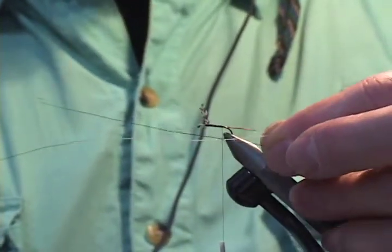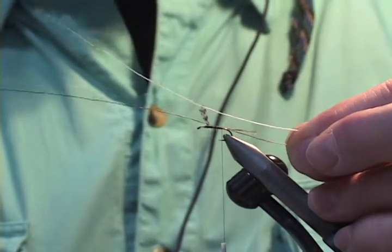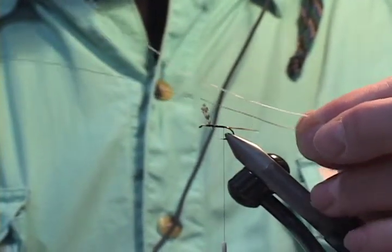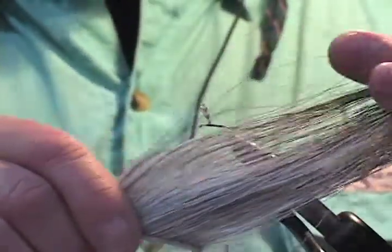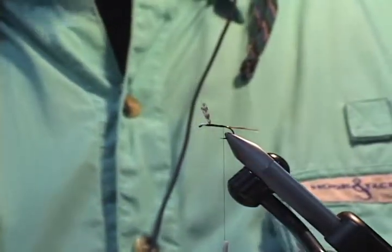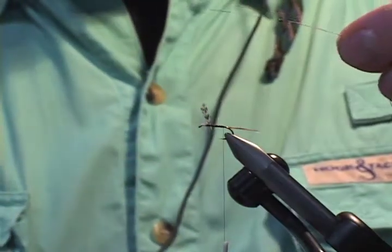We're going to use Moose Mane. Hopefully you can see two long, easily manageable — no soaking required, no hackle pliers — pieces of Moose Mane. You'll find them in the mane of a big moose. I like to separate the pieces: I have a predominantly dark hair on one piece, and the other gives me predominantly white, very pale hair. No soaking required, they're big and easy to handle. I take one of each hair, trying to get them sort of even in diameter.